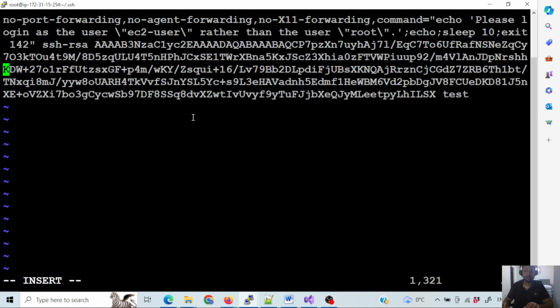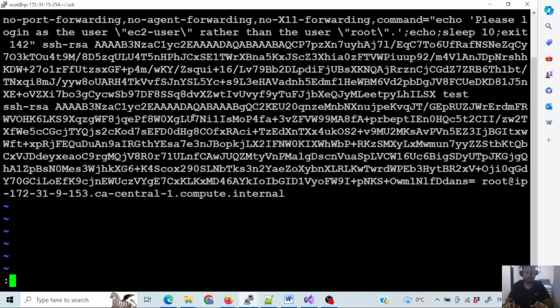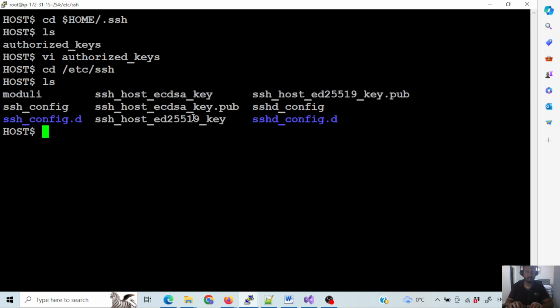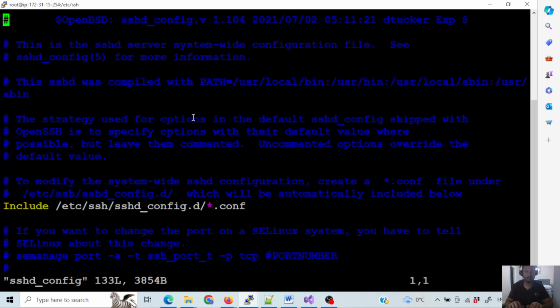I tried to use Shift G to go to the end, but inside this it doesn't work. You can try it as well. Shift G is always the command we use, but here it doesn't work for me. I don't know why. :wq. Now that we have updated the authorized keys, we need to go inside ssh. Same thing, sshd_config.